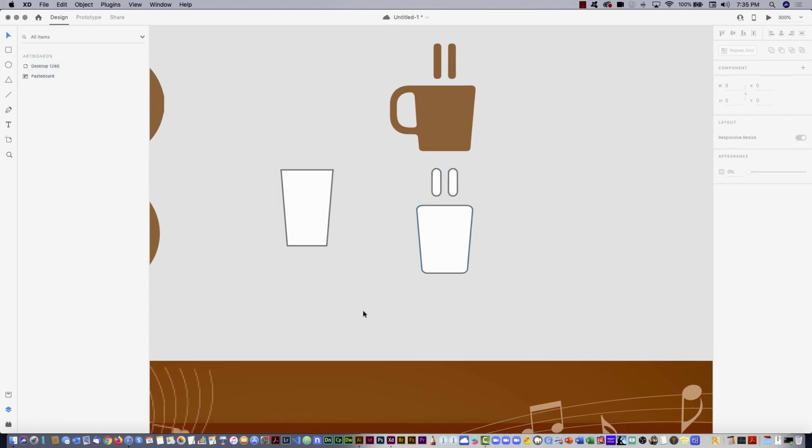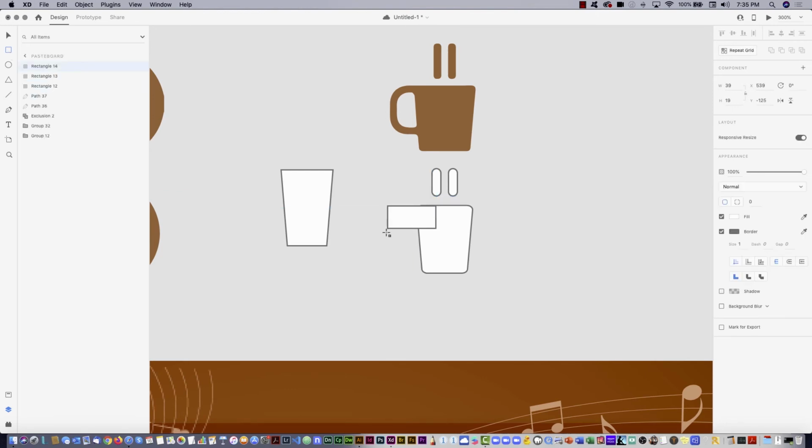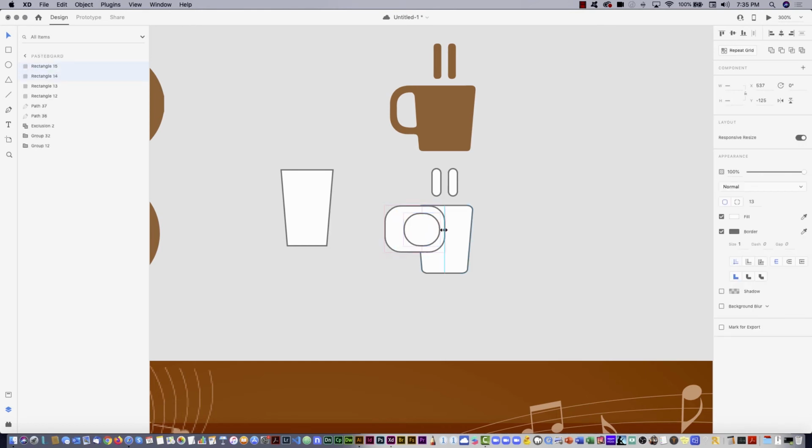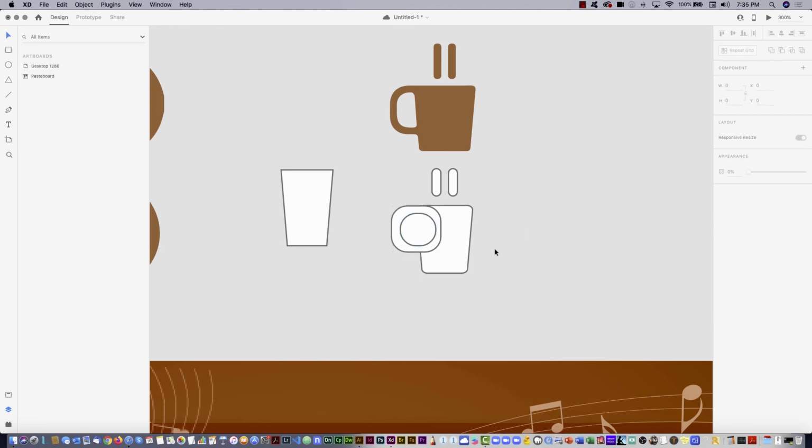Okay, what about the handle? Oh, many different ways to do that. First, what I can do, I can just create a rectangle from here. I'm gonna create a rectangle like this. Then I'm gonna make the rounded corners like this. Okay. Then I'm gonna copy paste. You can see I have a second one. I'm gonna shrink it, and I can put it like this. Okay, maybe like that. All right. And I'm gonna stretch it, maybe like this, a little more near to this guy. Okay, look at what I can do.